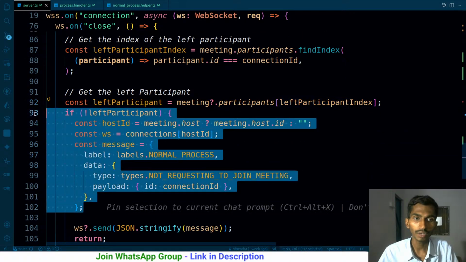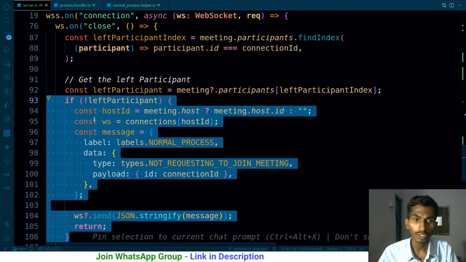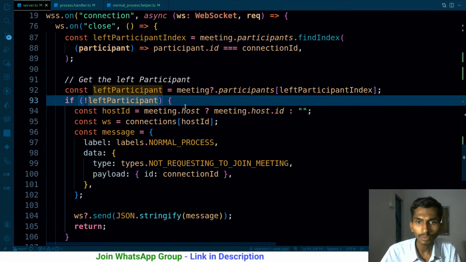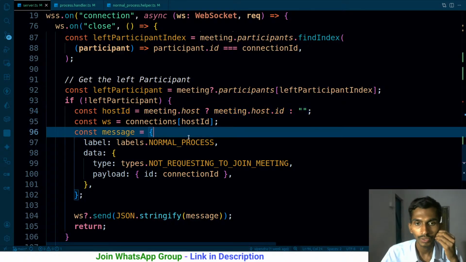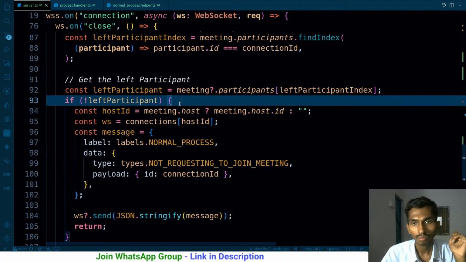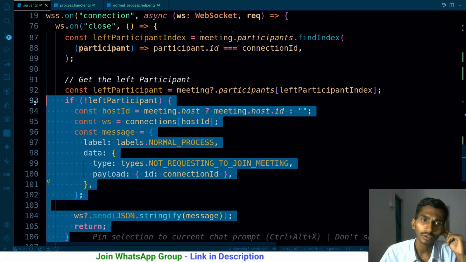If we don't have left participant info, then what we are doing actually, coming back to this one. If not left participant, well, this is not something we have to do. Or probably this is something we have to do. If that is just reloading the page, even if the host reloads the page, the host should be coming back. The host will still be part of the meeting. Or should someone else become the host at that time? Reloading the page should not be taking a lot of time, right?